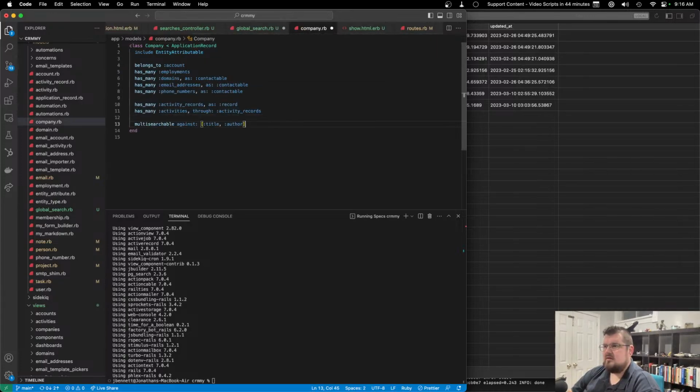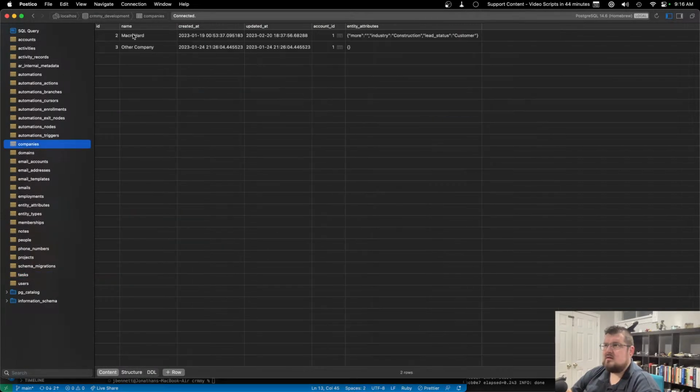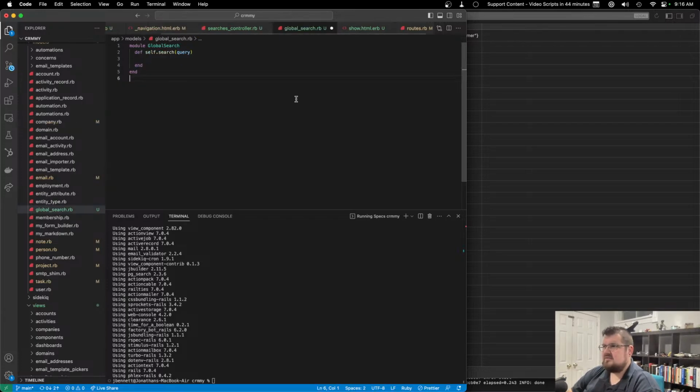And for the company, it's the name and just the name. Although probably doing something with entity attributes down the road. All right, so that is set up.